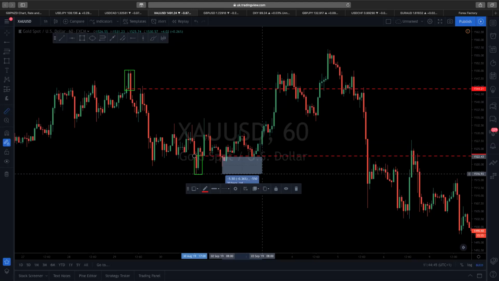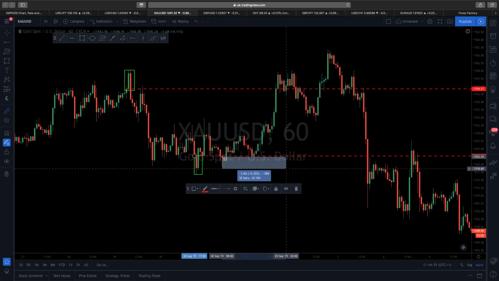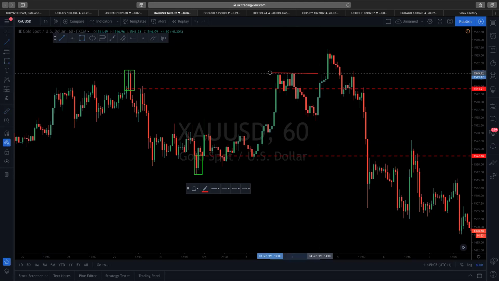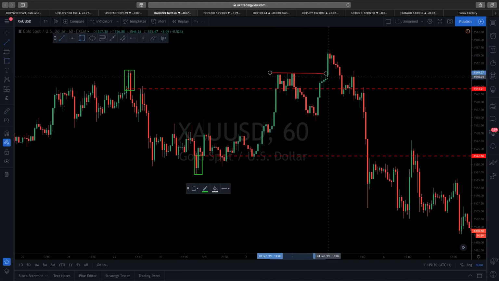All right, so right here, let's go back up. Are you seeing how many pips? Let's spot another one on gold. This is equal high here. You see equal highs. What happened? This candle just went up, took out these highs. So this is my candle of interest. This candle that went the opposite direction.